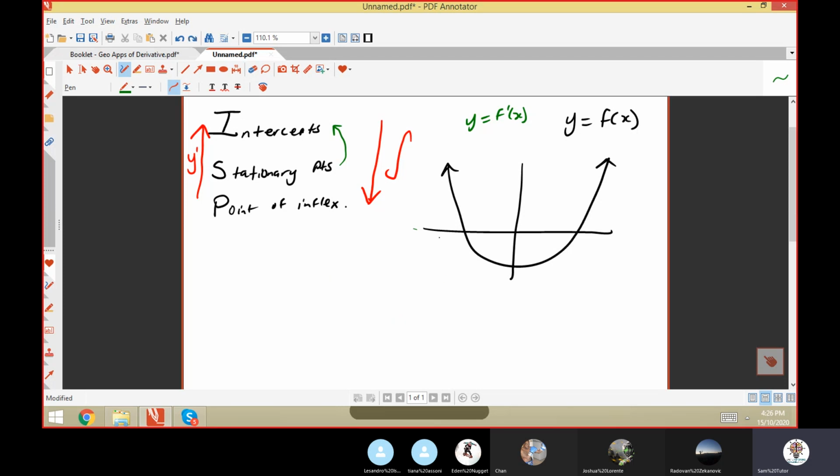Yep, you're back. Okay, so stationary points become intercepts. That's good because you specifically know the y value of an intercept. It is 0. It's an x-intercept, right? So that is going to be here. I won't do it at the origin, just for argument's sake, but we'll just do it there. Cool? We're okay with that so far?